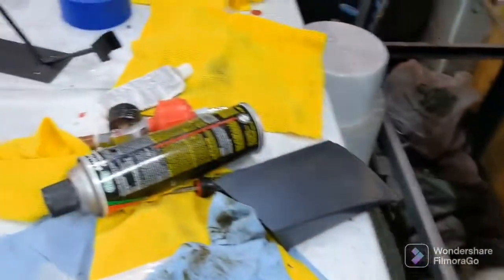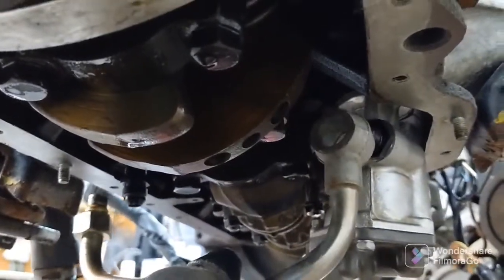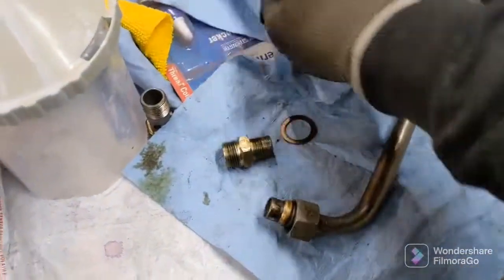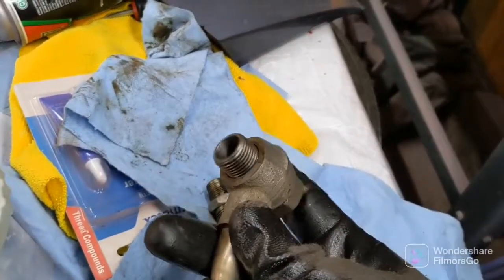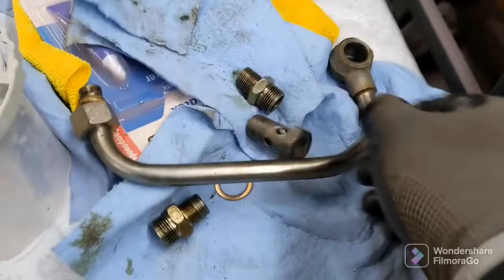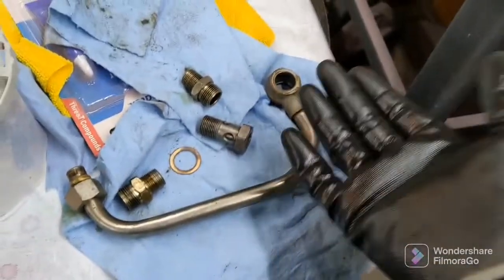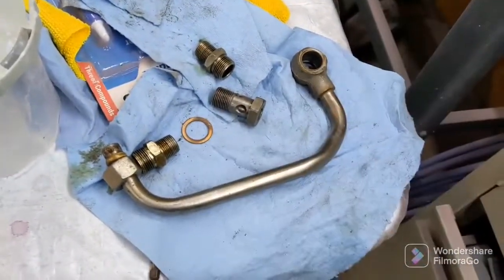So this is the crossover tube, right? Let me show you guys what it looks like under here, or what it would look like. So basically this just bolts on here like so. This would thread in over here, and then this one will just bolt right here with the banjo fitting, and basically crosses over. And the problem that people are saying online is that this banjo fitting, you see how it just has a couple of holes drilled into it, fits in here like this, and it just doesn't provide enough oil for the engine. I mean, it's designed like this from the factory, it should be okay, but just to be on the safe side, I decided to just upgrade it.